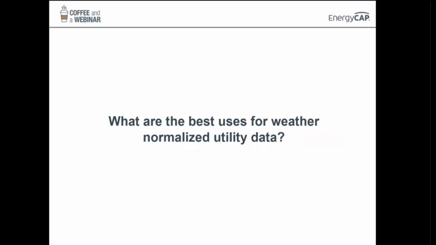What are the best uses for weather normalized utility data? I think you showed us an example of that with the Quilt Museum EUI chart. That chart uses normalized data. Right, and the thing that we used to struggle with before we had EnergyCAP implemented was we used to have to do the heating degree day calculation and cooling degree day calculation ourselves, because sometimes if the weather is affecting my usage, even though my usage may be higher, I may actually be doing a good job, but I'm impacted by worse weather. And the flip side is sometimes true too. Weather was actually favorable, but maybe our energy management activity didn't work and our energy usage is actually lower. So in both those cases, we really love normalized utility data because it takes weather out of the equation. It allows us to compare apples.